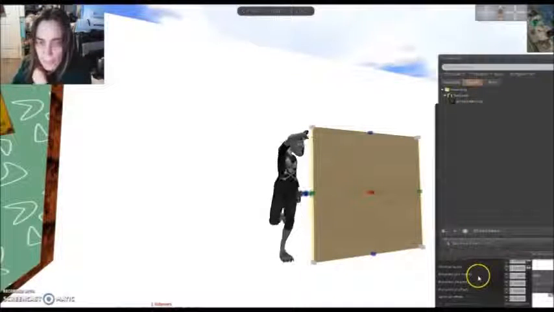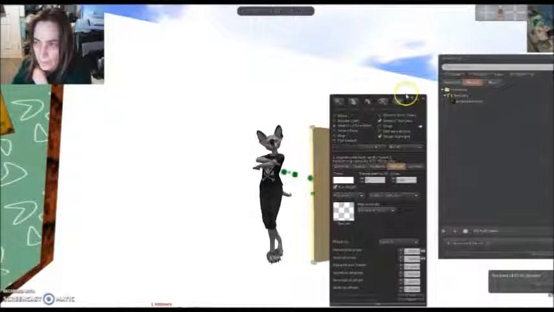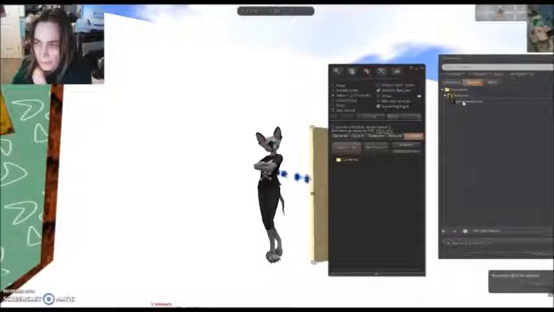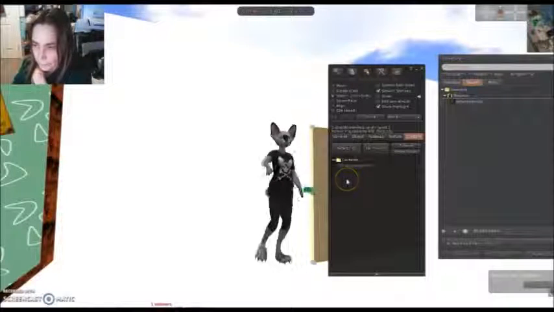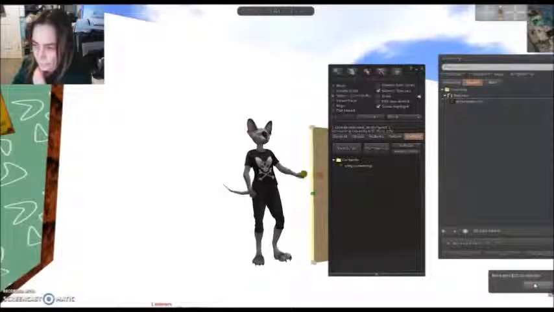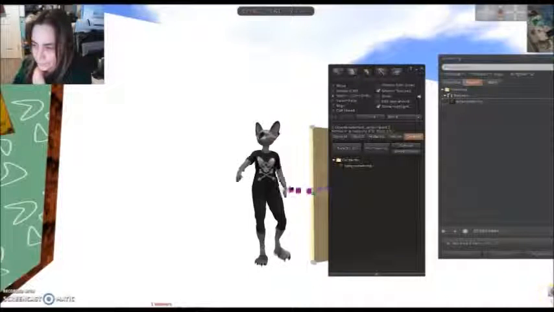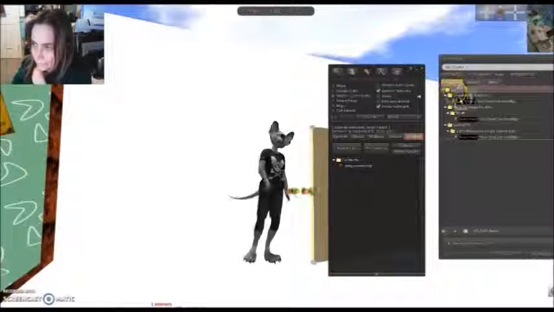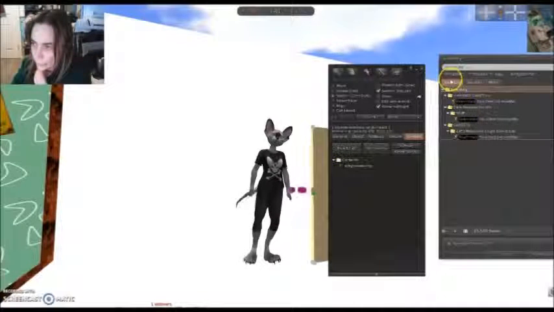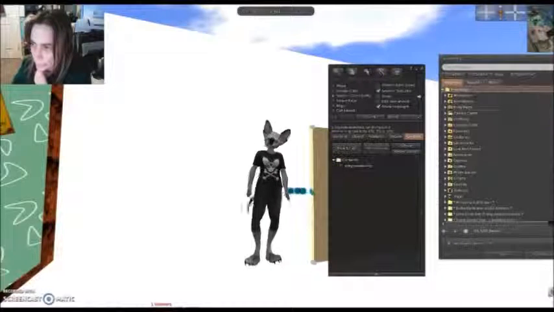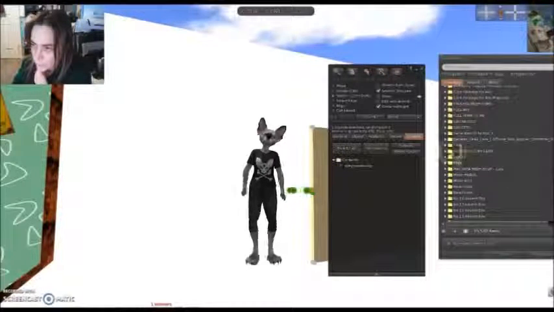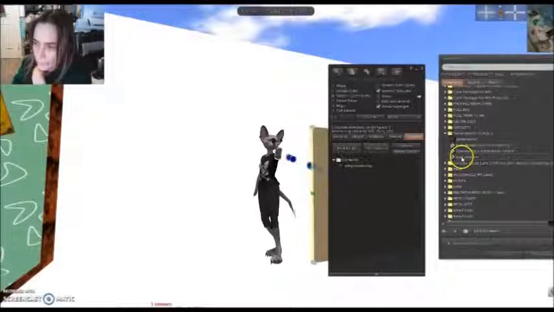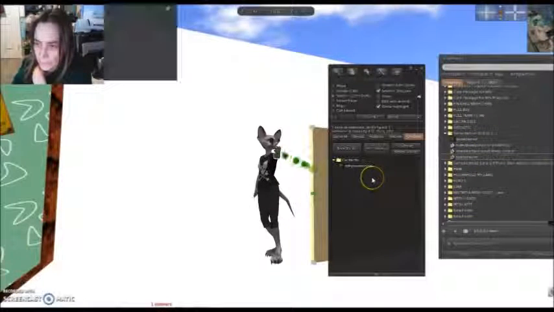I have uploaded my Sphinx dancing animation texture, and we're going to throw it into the prim, and we are going to throw in the texture animation script.